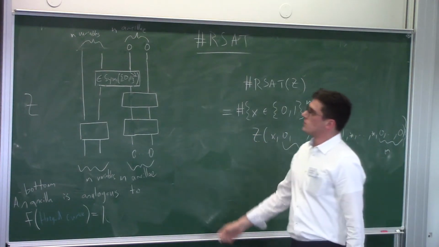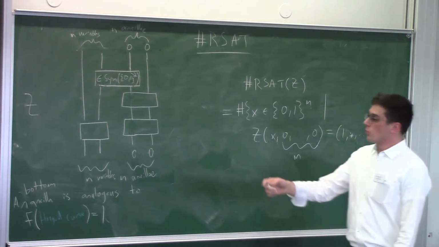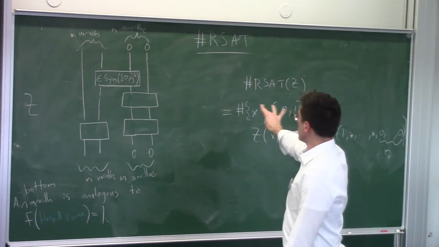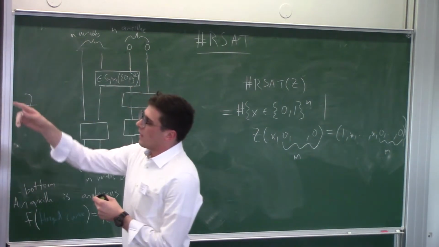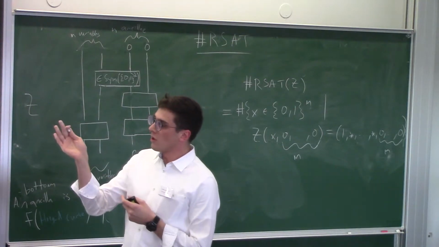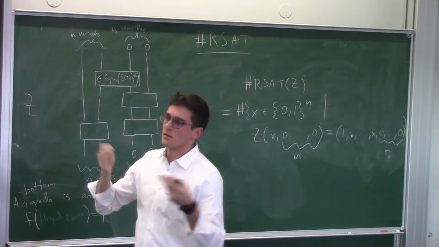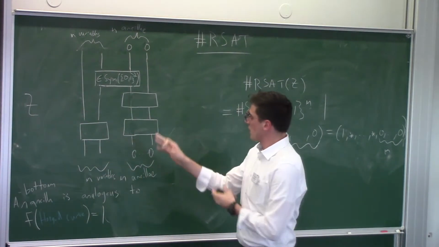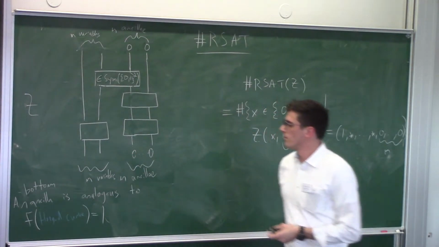So this problem is also Sharp-P complete by a parsimonious reduction. So there's a way to go from that to this. And what you do is more or less, anytime you have a non-reversible gate over there, say an AND gate, you introduce a new variable. So you put a new strand in, and you dilate the gate to make it a bijection. And that new strand is where these ancilla come in.